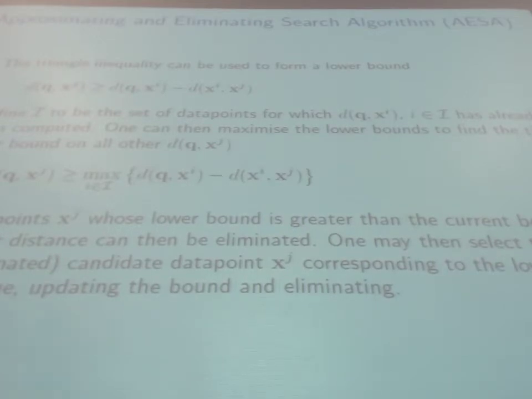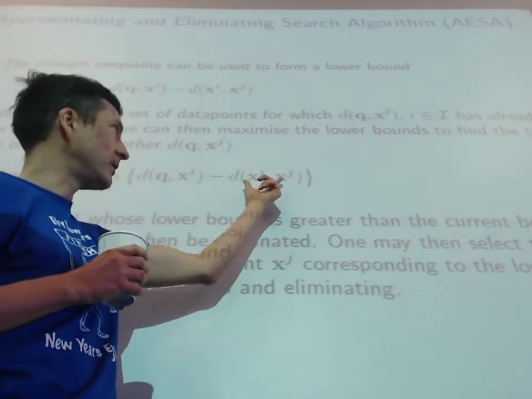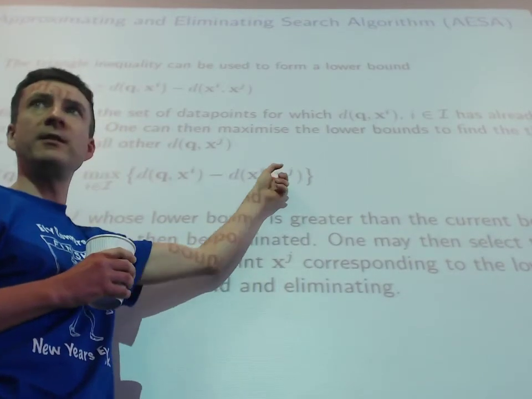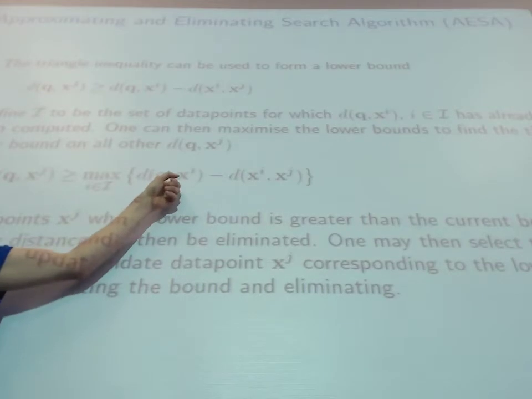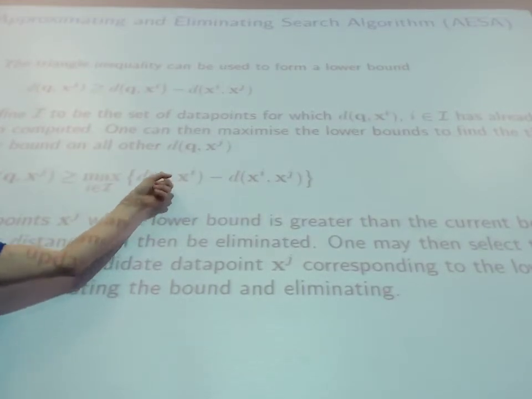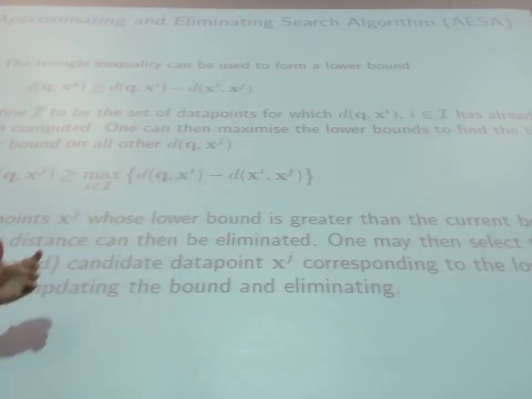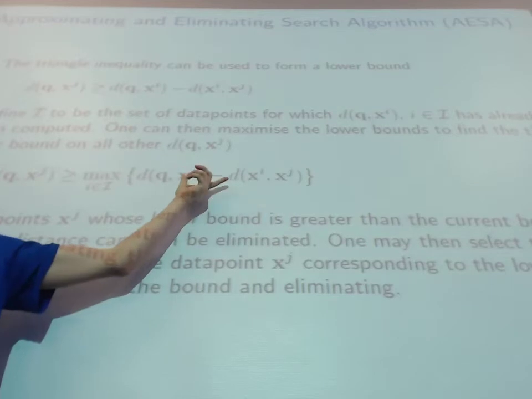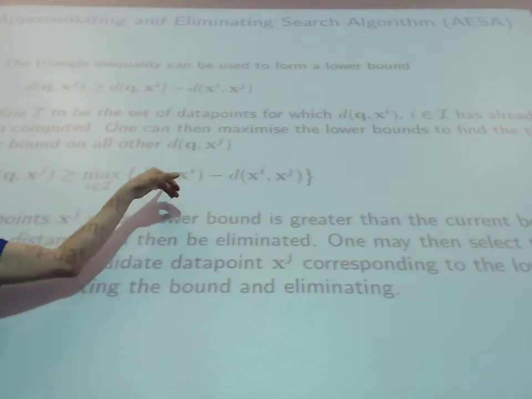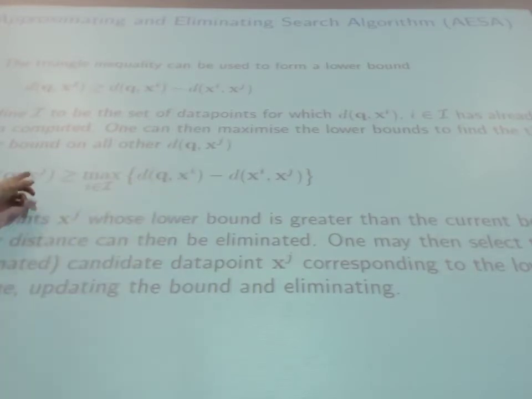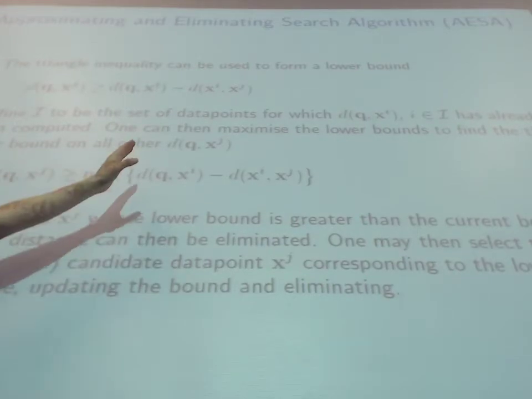Okay, so just bear in mind that this here you've already computed. This is a pre-computed thing. You're looking at the ijth element of your distance matrix. These you've already computed. This is the ith element of your vector of already computed distances. This is just the difference of two real values, so that's fast to do, and you need to do the max over all the number of elements of this thing. But then you have to do that for every j which is left. So you have to do this n times in the beginning.